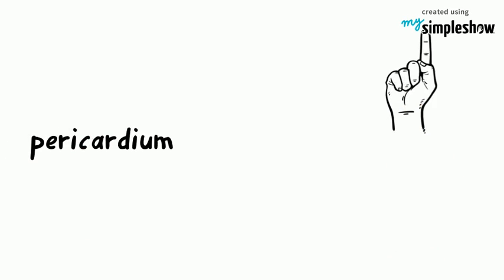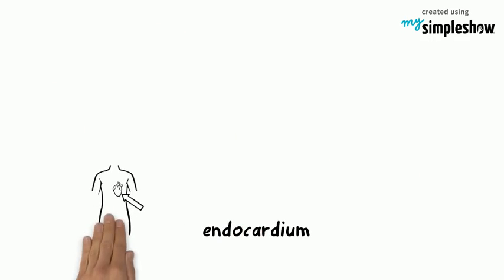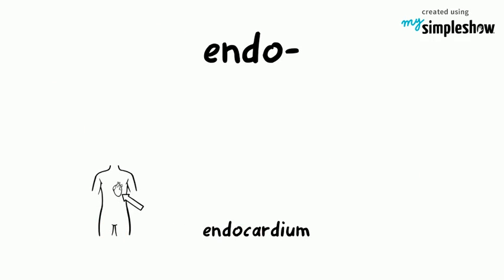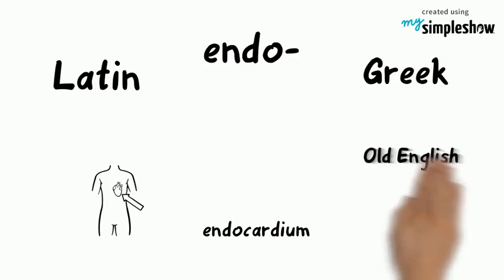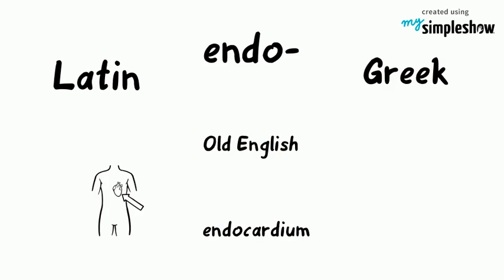Now on to prefixes. They precede a root to give it a different meaning. An example would be the term pericardium. The prefix peri means around, making pericardium mean structure around the heart. Another example being endocardium, meaning structure inside the heart. Endo meaning inside. There are also terms that are taken directly from Latin or Greek words or from Old English, terms that do not break down into the elements previously discussed.